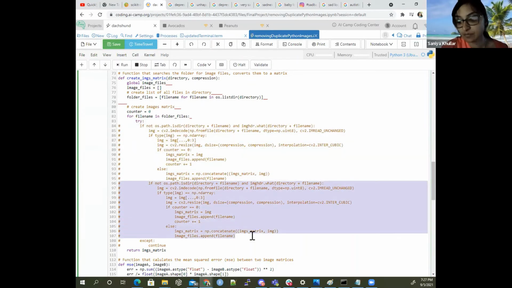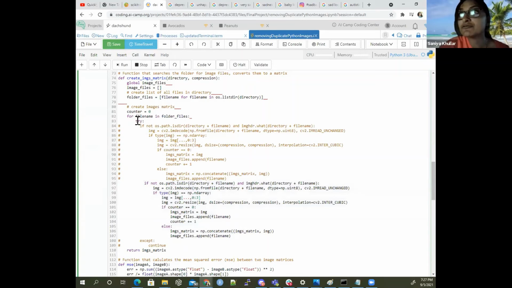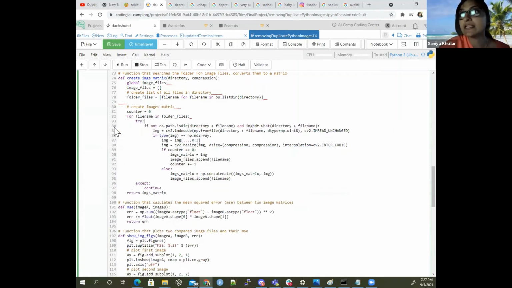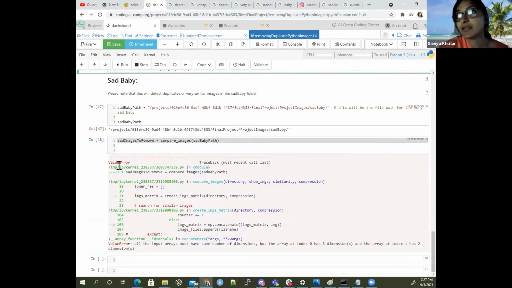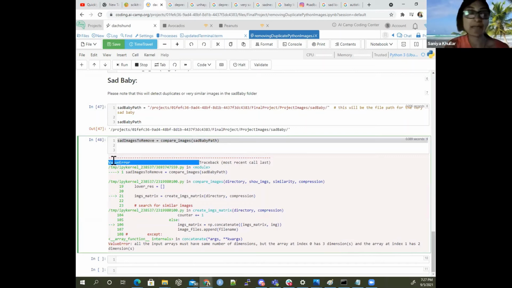Or an exception. So what happens is that for each file name in the folder files, it's going to try this code instead. I added something known as a try. And if there is an exception, it's just going to continue and skip it. If there is an issue along the way, it's going to just skip that issue. That's what continue does. Do you see that? Yeah. So that's what it does. Instead of throwing an error, like a value error, that's what exception handling is.